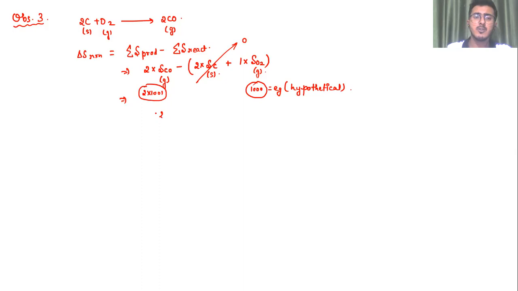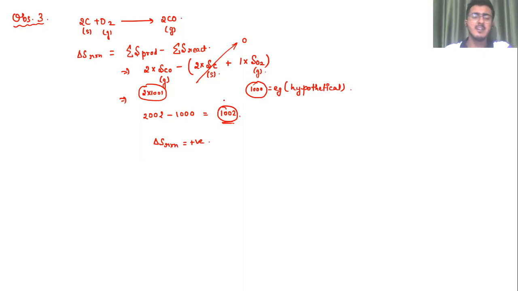This is nothing but 2002, right? And if you subtract it with your initial condition, this is nothing but 1002. So this is actually 1002, which was far more than the value of your initial carbon monoxide, that is the entropy of your carbon monoxide. So definitely in this case I can say that the delta S of the reaction will be a positive quantity.